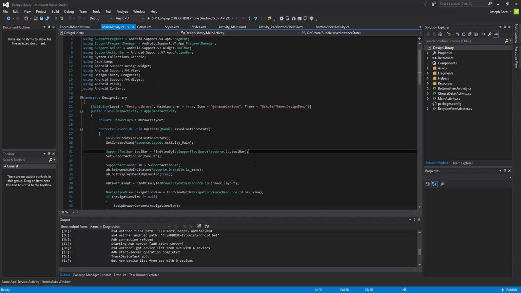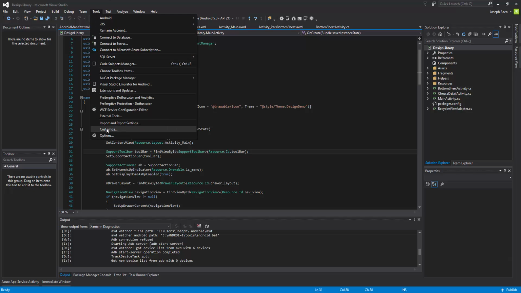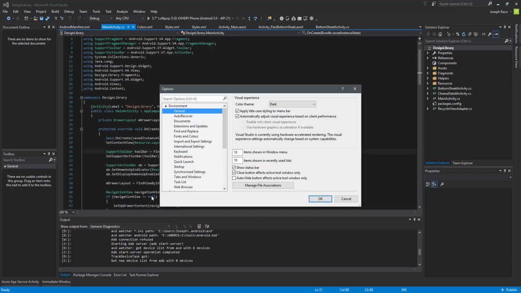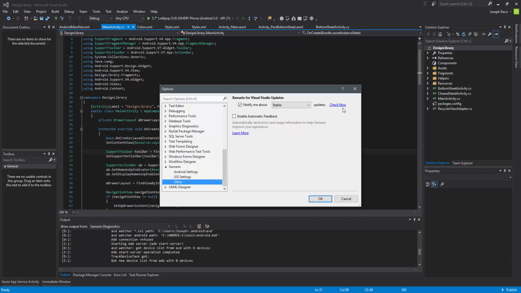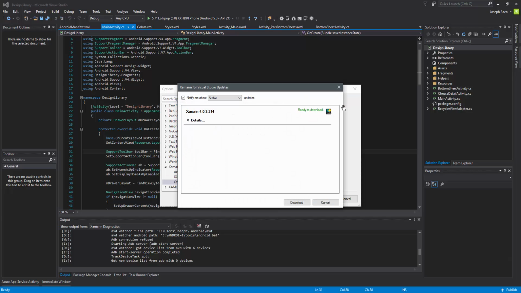So this is the Visual Studio IDE that gets packaged with Xamarin, the first one with it being free now, Visual Studio 2015 Update 2. What I need to do now is go update the SDK for Xamarin. So let's go into Tools, Options. If I go down to the bottom and open up the Xamarin arrow, what I can look for is an update. So let's go ahead and check for an update.